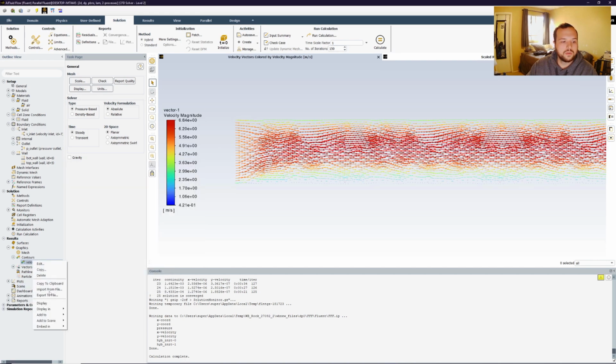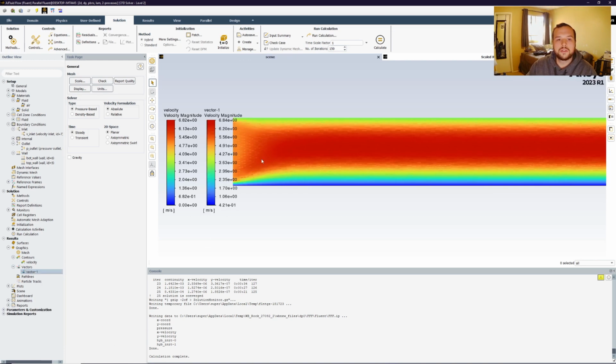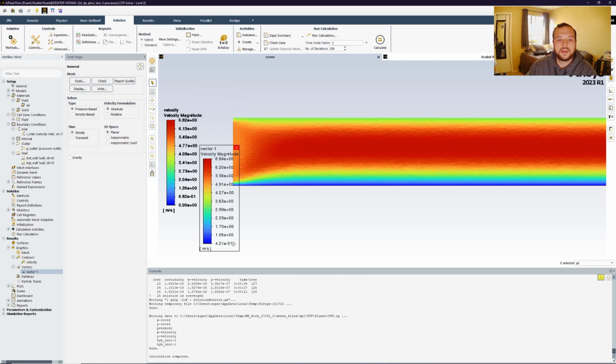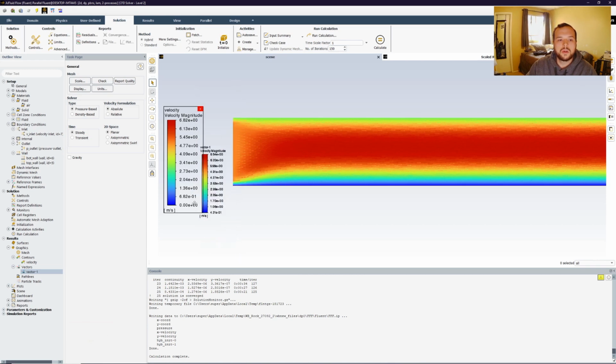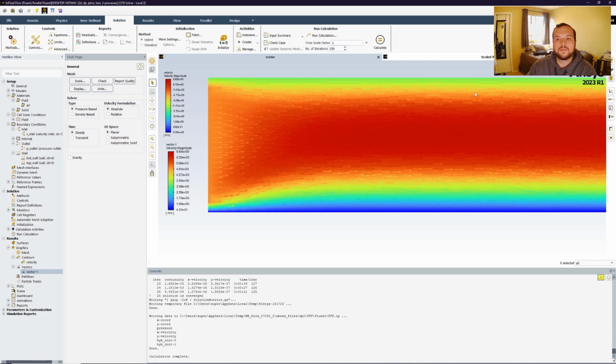So in order to correctly do this, we're going to redisplay the velocity contour, and then we're going to add to contours of velocity magnitude. And now, once I minimize these, make them smaller, we can see how the fluid's moving and the velocity vectors are changing with that.